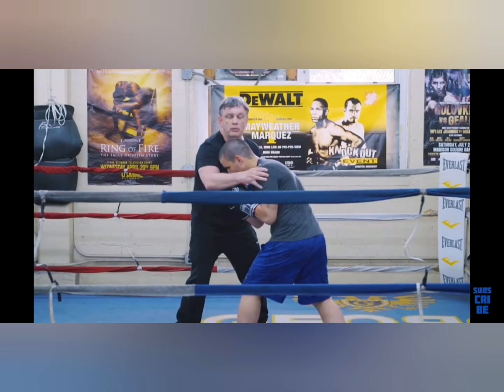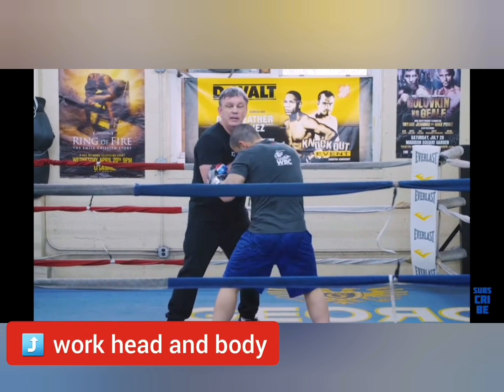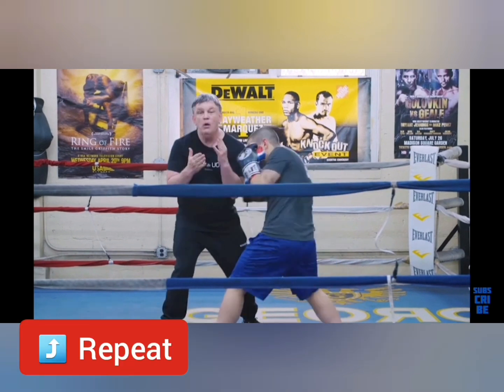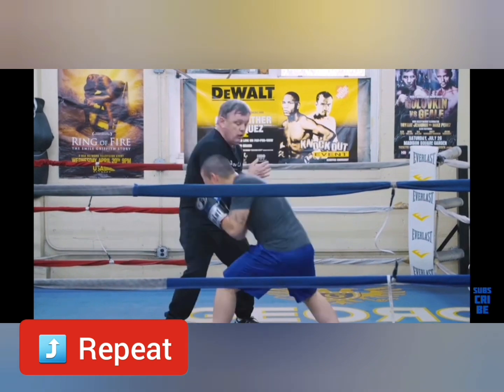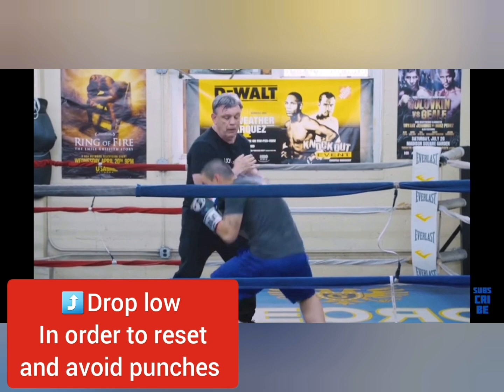He then recommends you throw your punches by rotating your shoulders, because that doesn't leave any gaps open in your own guard. From this point, a shorter fighter can let his own powerful shots go, can avoid punches by weaving to the other side. From this position, Tyson will be able to throw his lethal body shots and uppercut combination. It's important for the shorter fighter to keep moving and always keep the head on the side, so you're less vulnerable from this position. You can also avoid punches by ducking low before popping back up.